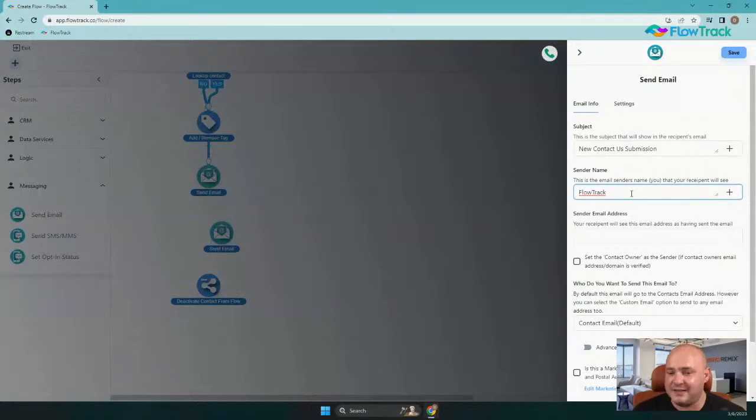So whenever I send a notification for a chat, whenever I send a notification for someone filling out a form or claiming a discount or anything that I want the customer to know that the system works, I make sure that I name the software. The name of the software is the sender name. So I may put FlowTrack notifications, right? Or whatever. If your software is named lead sender, I would put lead sender there, right?